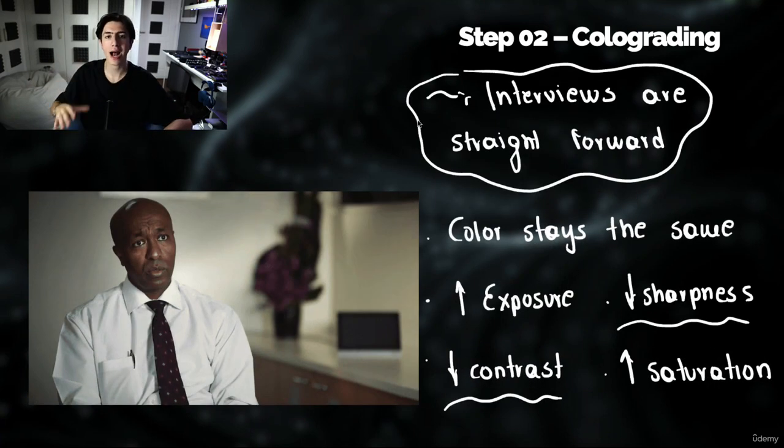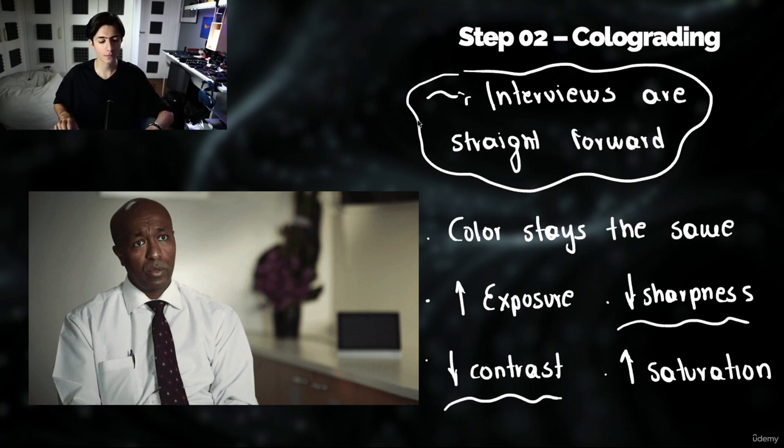Now, obviously, as we said, you can get very creative with color grading, and there are no dos and don'ts when it comes to color grading. But when we're editing A-roll, and especially when we're editing interviews, which is the biggest part of A-roll, color grading is very, very straightforward. And these are some principles that I want you to pretty much have in mind and apply to your color grading when it comes to interviews.